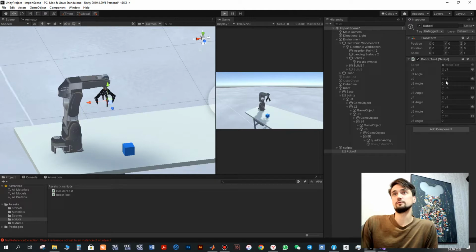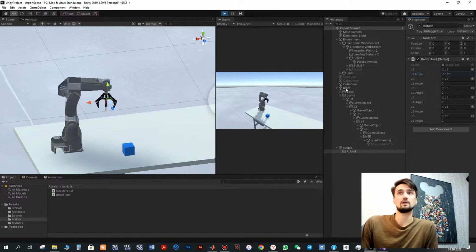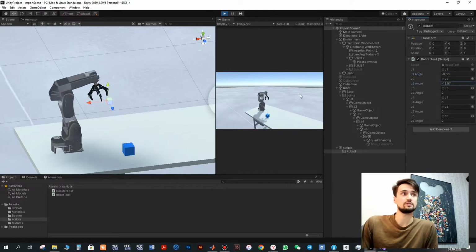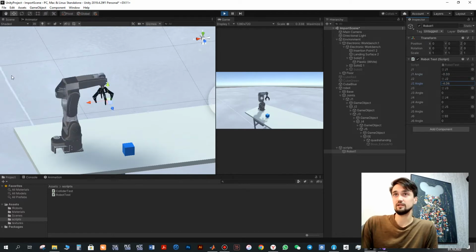Now let's try to change rotation components of them. So currently again we can manipulate them manually, and you should see similar rotations.